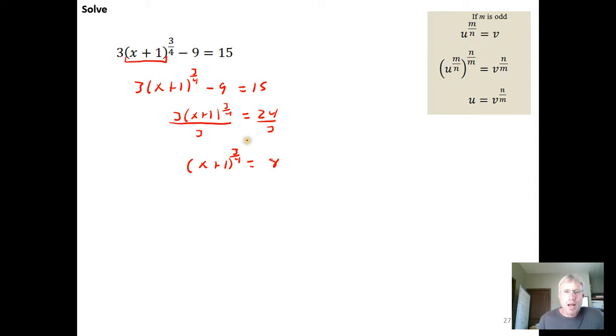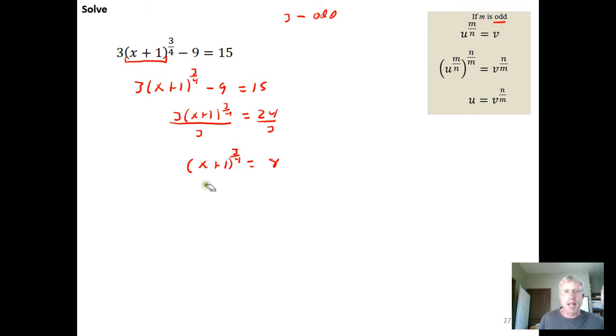And here you want to pause and look at the numerator of the rational exponent. In this case, the numerator is 3, which is an odd number, so we're in the odd number case where we know two things. Because the number's odd, we're raising something to an odd power. We know that we are not going to get a plus or minus in the solution process. And we also know that it's okay for the expression to be a negative number. Both of those things are okay because the 3 in the numerator is an odd number. We're raising something to an odd power.